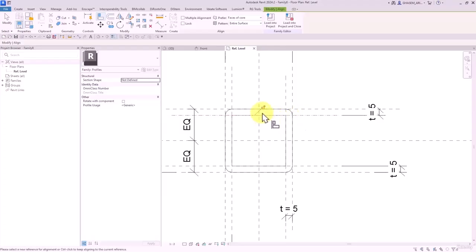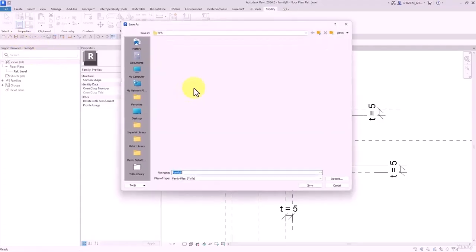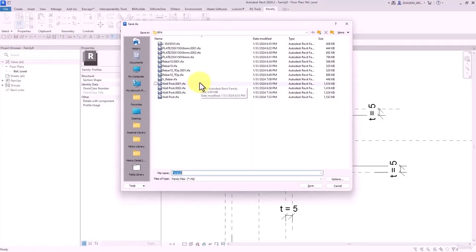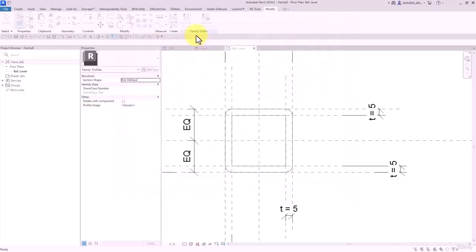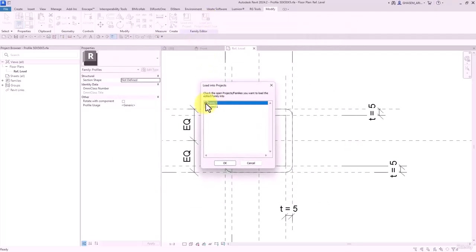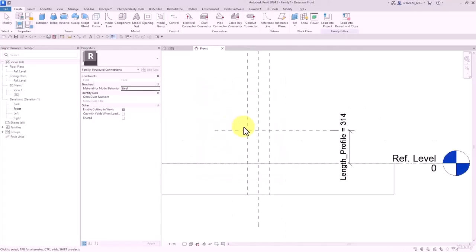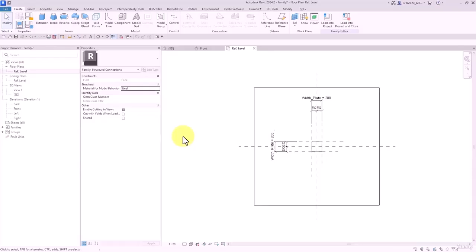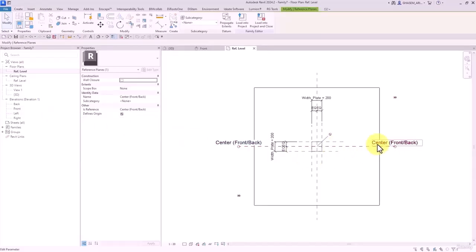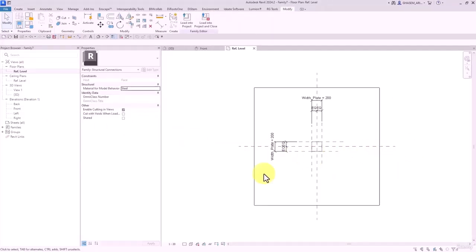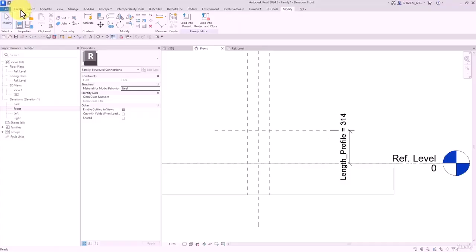Save it and name it profile 50 in 50 in 5. And I load it in this family. Now, in the plan, it's at the center, and this is center front back, here in front.